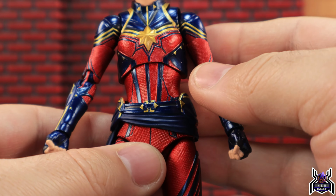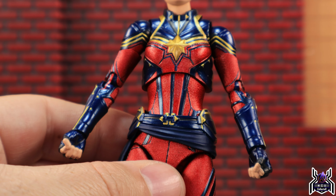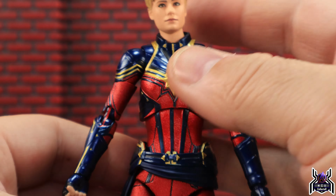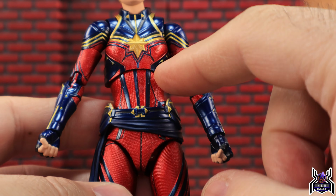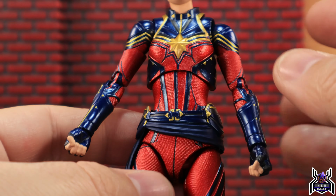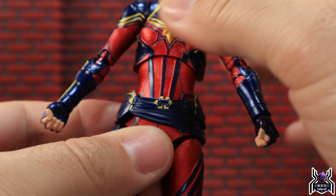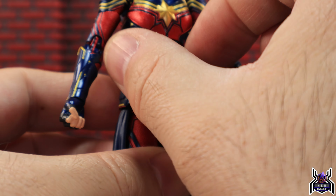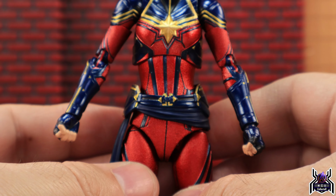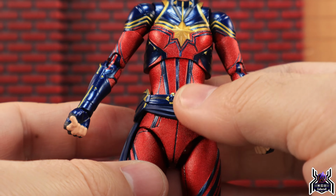One thing though that I'm not a big fan of, and I hated this on the Spider-Man Far From Home upgraded suit, but when they did it for No Way Home, they fixed it. Notice the mid torso is very small compared to the upper torso, which allows some good movement on that upper torso. It just doesn't look right. That mid torso section is just too thin, and just doesn't look quite right. So that's one thing that I'm not the biggest fan of.